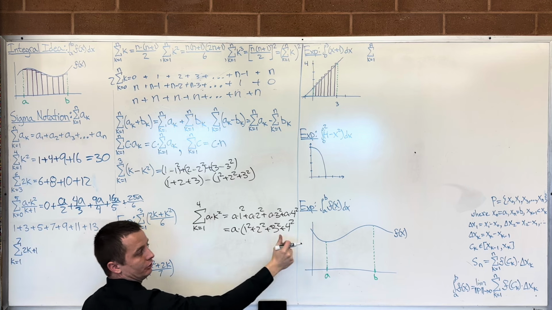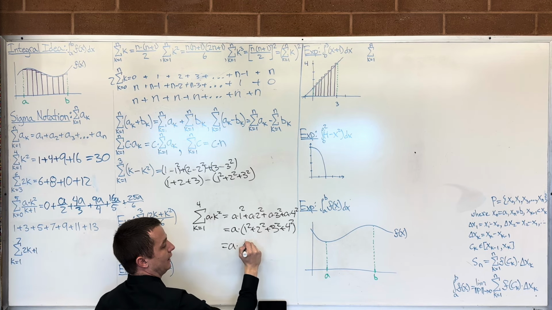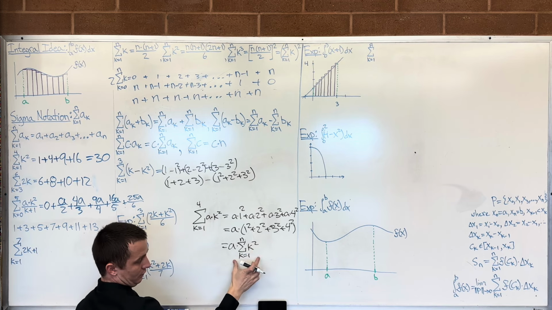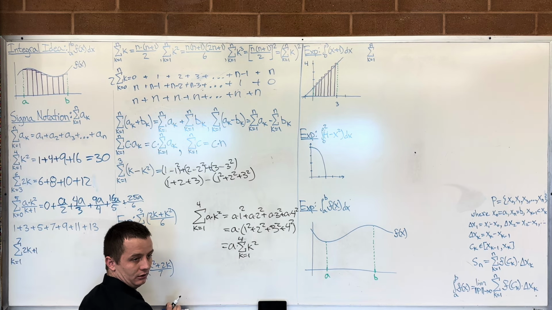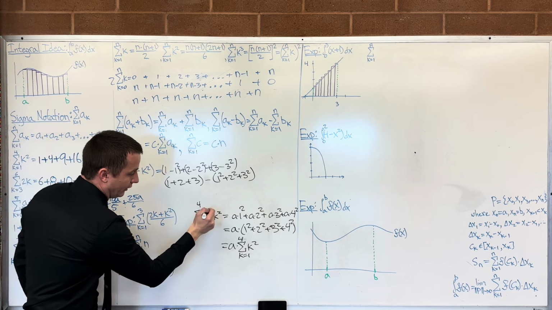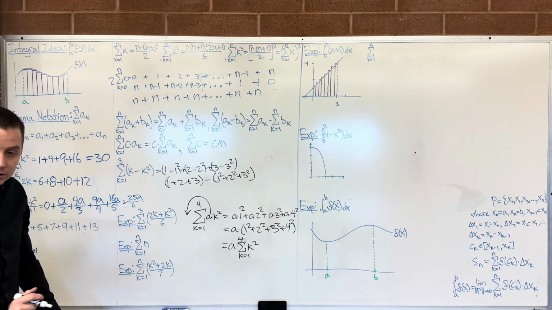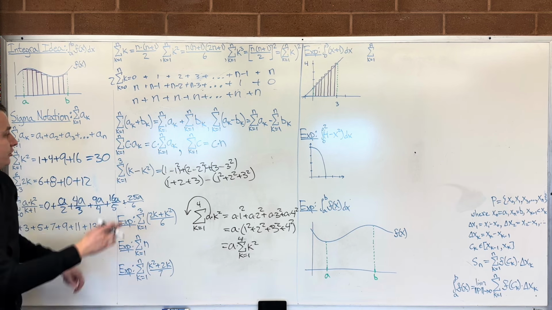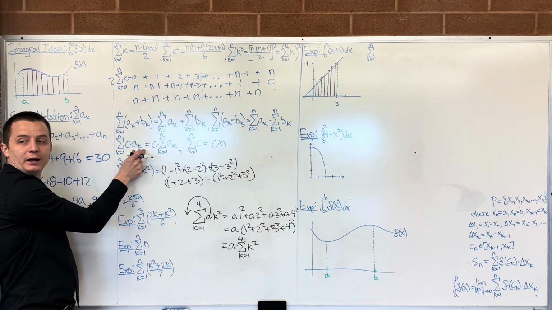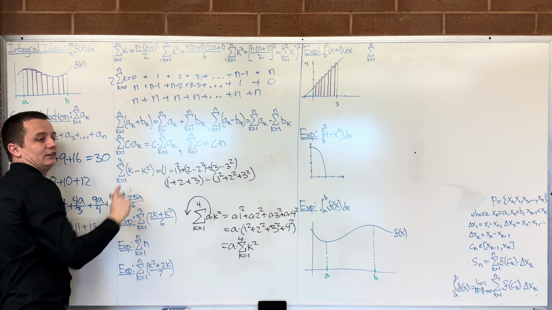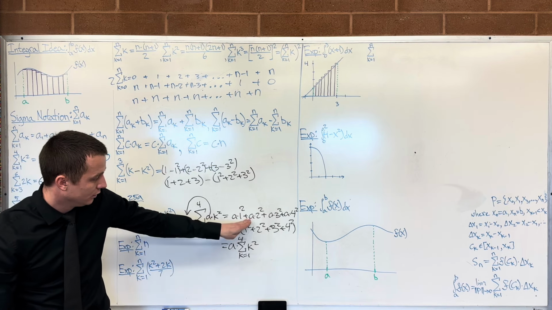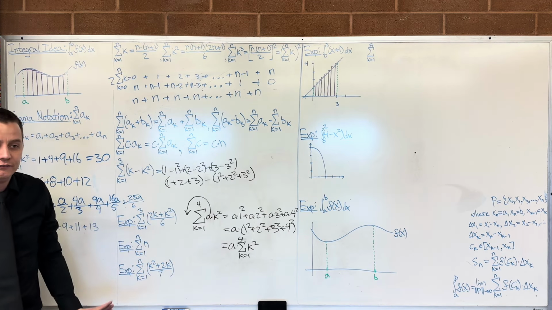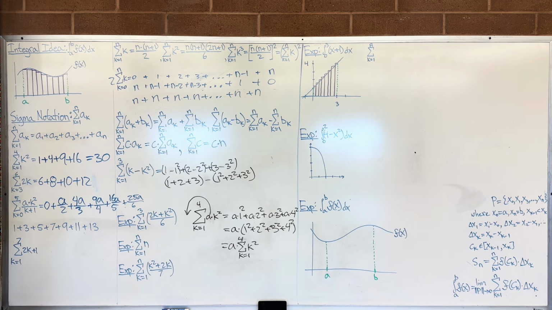And now let's write this sum using sigma notation. So this is equal to a times the sum from k equals 1 to n of k squared. That's just, or not n, sorry, 4. Just rewriting this like that. So those two mean the same. So the whole point here is you can factor your a out of your sum. So if I have the sum of some constant times my a sub k terms, I can pull that c out, and that's just factoring a constant out of the sum. Since that constant applies to every term in the sum, you can factor it out of every term and factor it out of the sum altogether. That one make sense? Yeah.